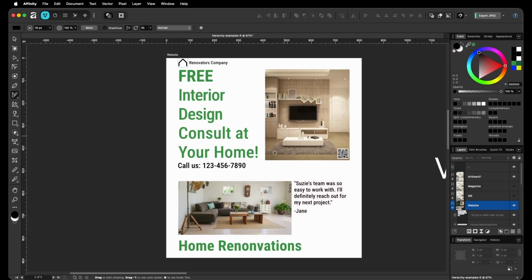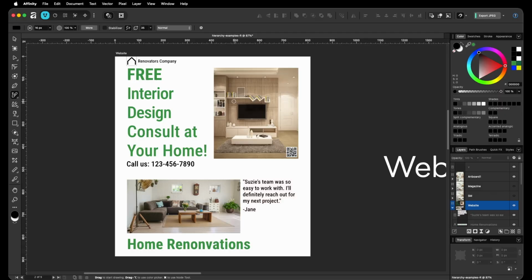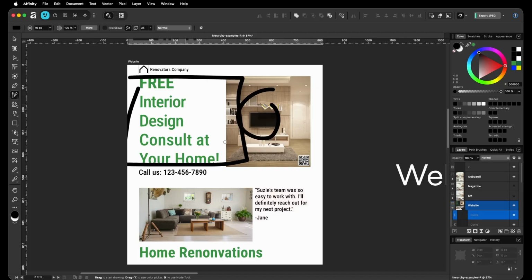So this is the hierarchy system that I came up with for a website. Now I'm not going to pretend like this is the greatest website design ever. I don't really do website design, but the hierarchy principles do apply and it still matters here. So taking a look at this design, can we now answer the question, what is the most important piece of information on the page? And what you might point to is either this picture or this block of text here.